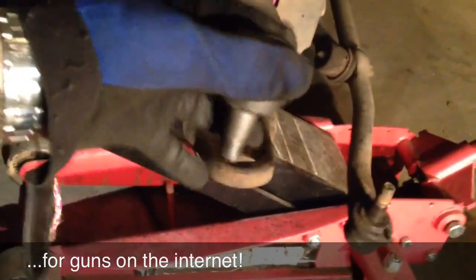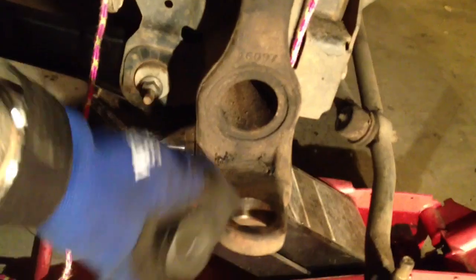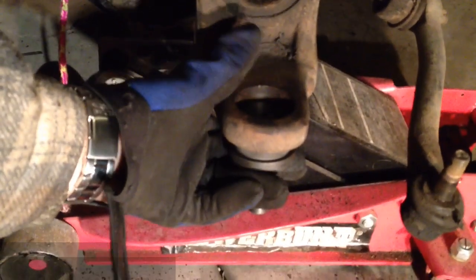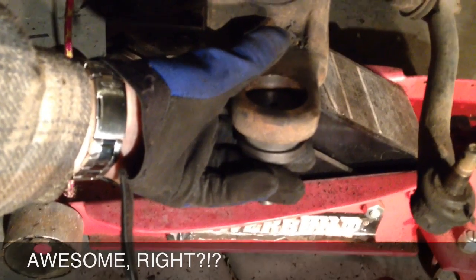All right, so that's a lower ball joint. I've cleaned up and wire brushed these so that they're nice and clean. And what I'm going to do is press it back in like this. I'm going to press it up into the bottom. So I've got to stack some plates and set it up, but it should take about 3 minutes.